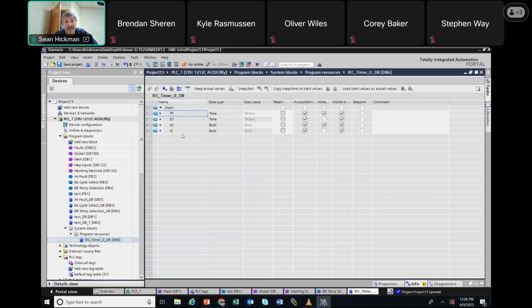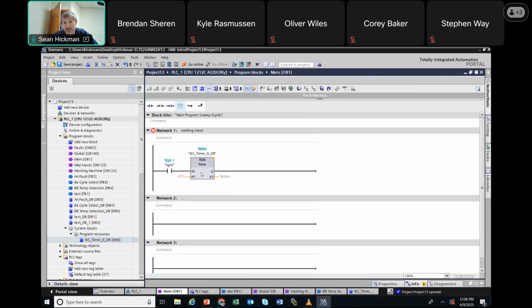It's keeping track of them here. So when you put that timer in, it's going to come in with a data block, and it looks kind of like an SLC 500. It's a rectangle.